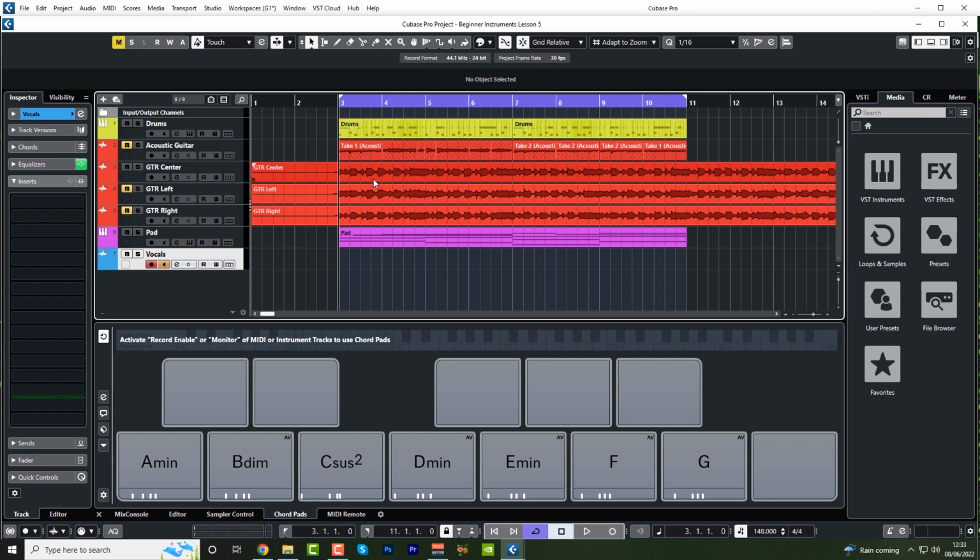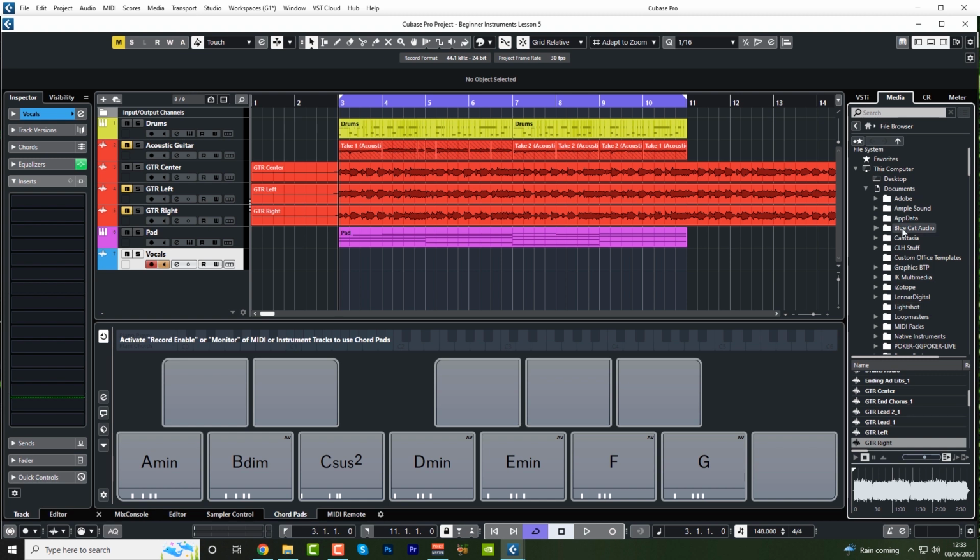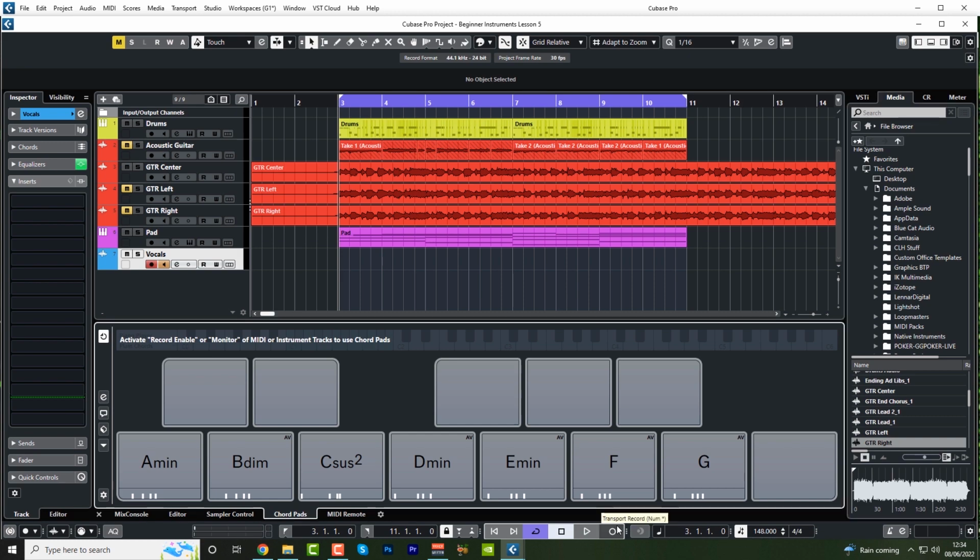All of the audio from this course, the guitars, the vocals, whatever it is, is all going to be available to you in your work files. So if you're not recording vocals, then just go to the file browser, go to where all the audio is in the download, and just drag in the vocals. I'll make the naming clear so it says vocals recording and then vocals comped, and I'll also put in vocals final, so hopefully it's clear for you which vocals to bring in. Okay, so let's start the recording, and I'll see you in the next lesson.